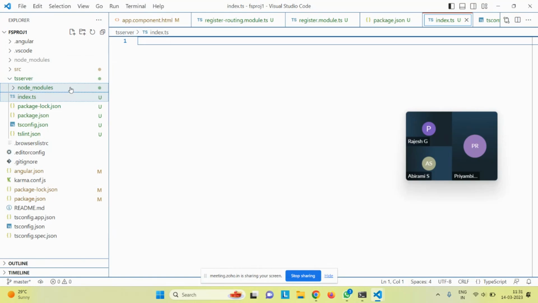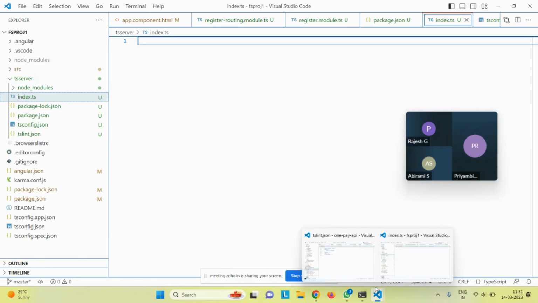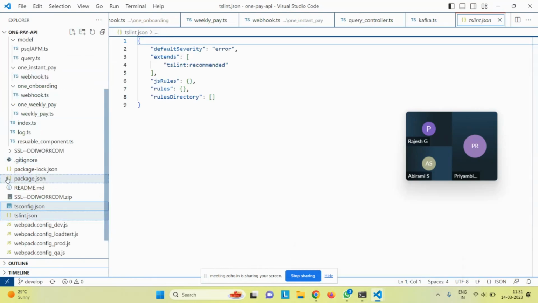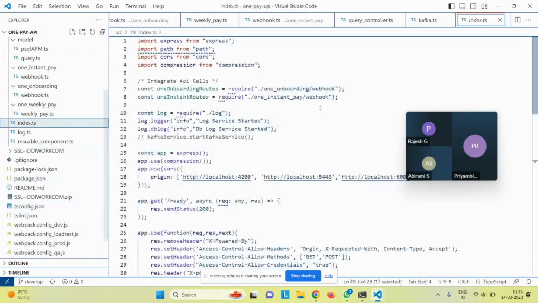This Node.js file needs to act as a server. So how do I make that server? That is where the Express module is used. So the Express module, if you install and import that package into this file, then I can create, that's a web framework. As I said, it's a web framework. So I want to establish the web framework here.